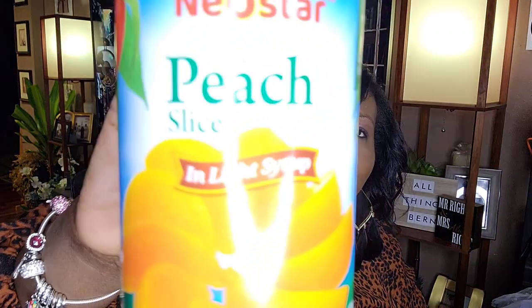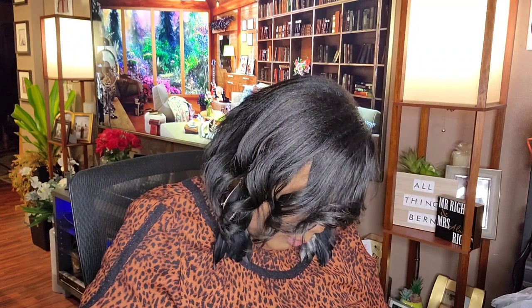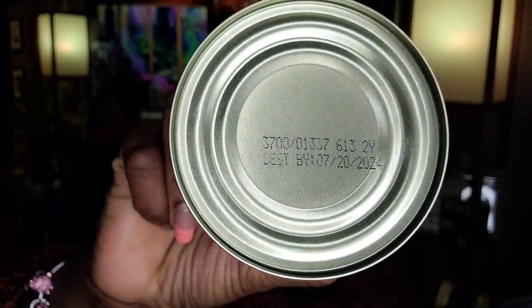I also picked up these Neo Star peach slices in light syrup, only 70 calories. So I just wanted to get a can of those. The expiration date is July 20th, 2024. So you got some time with this one.